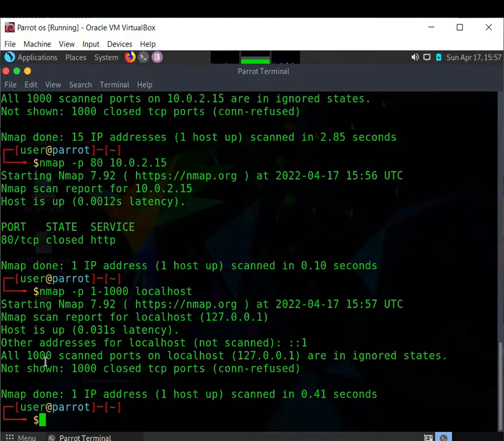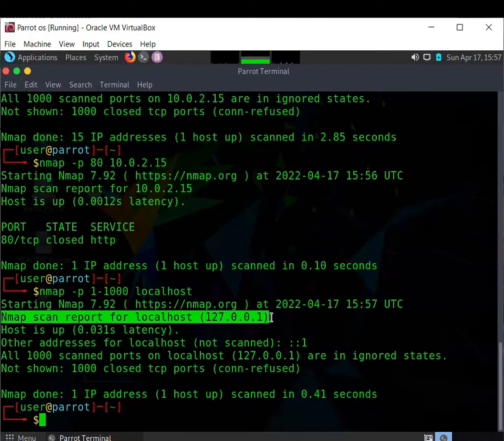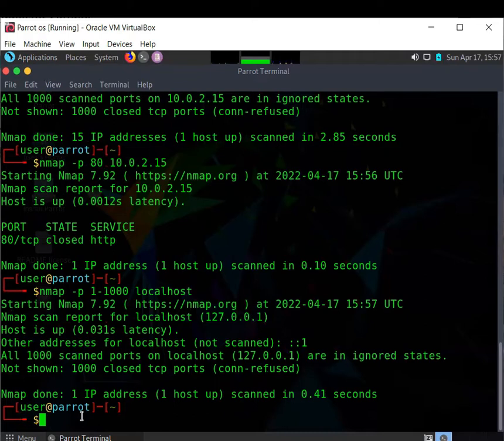Now here we have got the report of the Nmap scan of the localhost. Now moving on to our next, which is ping scan using Nmap.